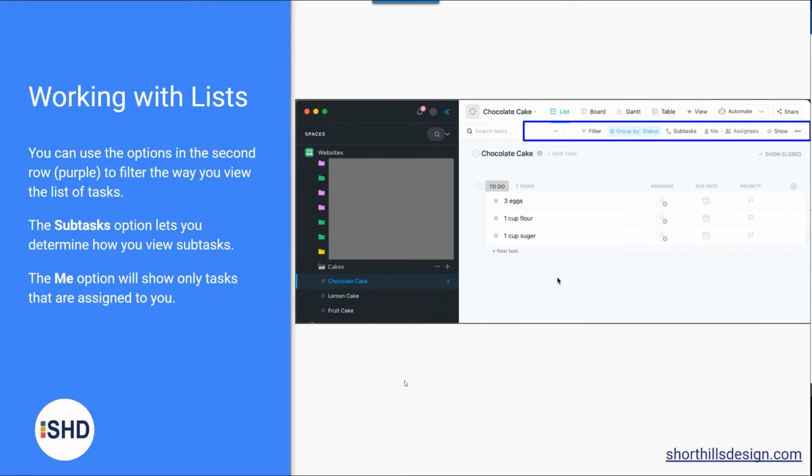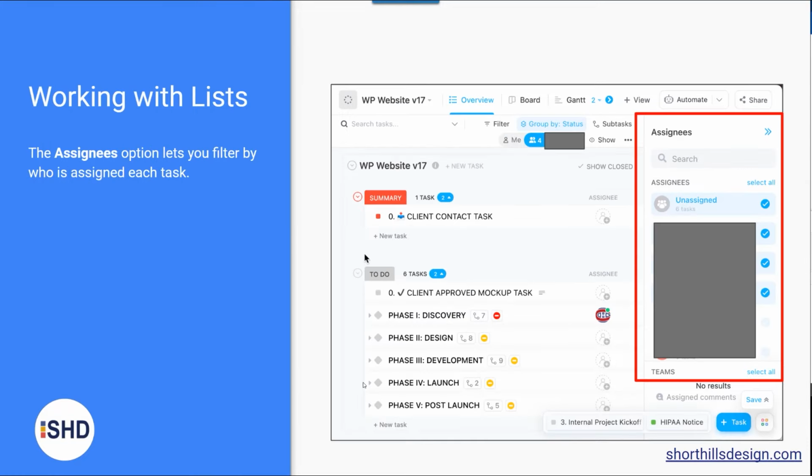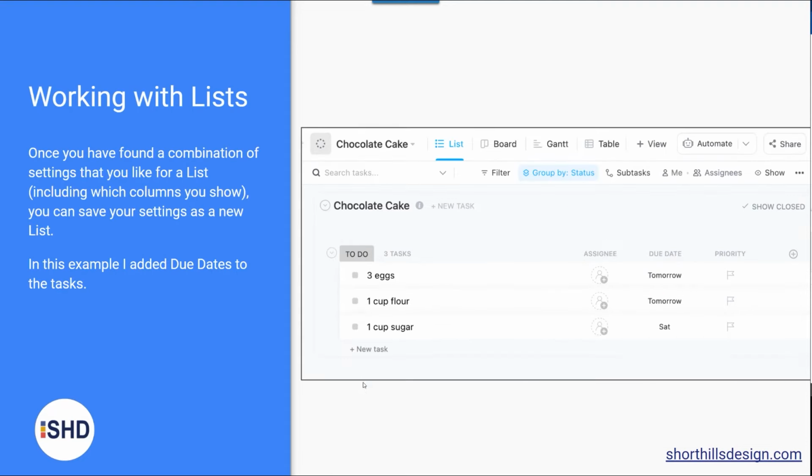Now, one of the cool things about lists, and we're going to look at it in a minute, is the me option on the list level will show you everything I'm responsible for in this list. If I click lemon cake and I click me, it shows everything I'm responsible for in the lemon cake section. But if you click cakes and I want to know what am I responsible for, let's say this is a shopping list, what am I responsible for across all of these lists? You can click cakes and then click me, and looking at the folder level will give you access to all the tasks in all the lists. We'll talk about that. And assignees let you filter by who's assigned. We don't really use that much, but it's there for the teams that need that.